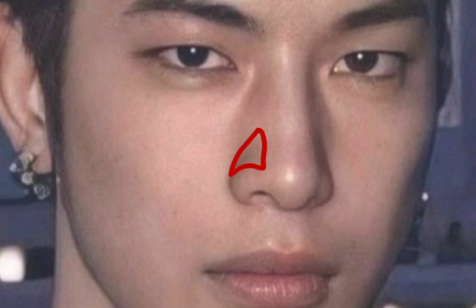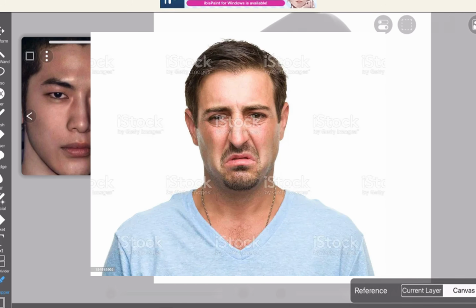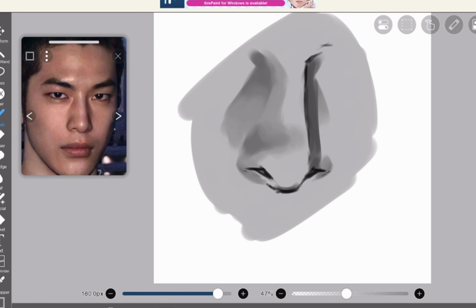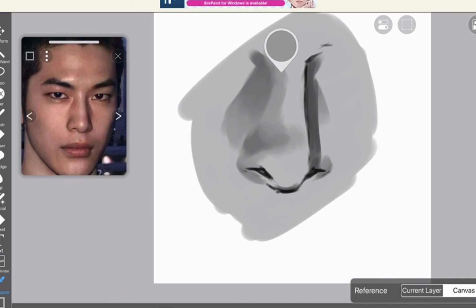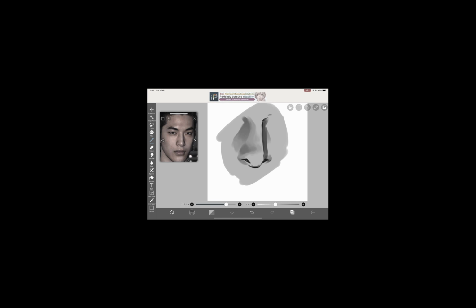Next shadow is this one. This triangle looking shadow. Sometimes it extends to the nose bridge. Now this is kind of a hit or miss. If you can pull it off, your nose drawing would look wow. But if not, your character might look like they're disgusted at something because they keep scrunching up their nose. Be very gentle with the shadow. You can experiment first with lighter colors. If it doesn't look good, just leave it out. It's not that worth it.